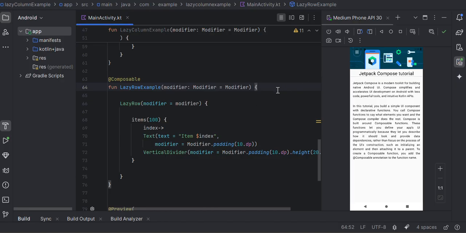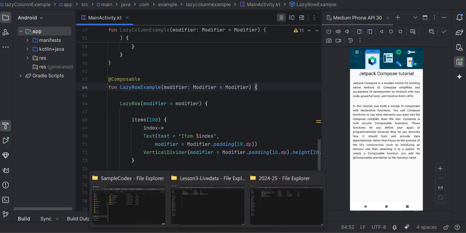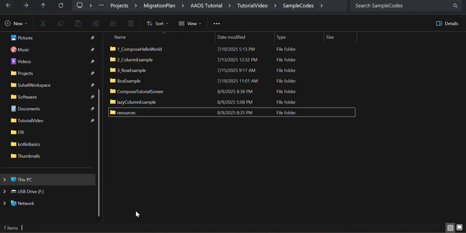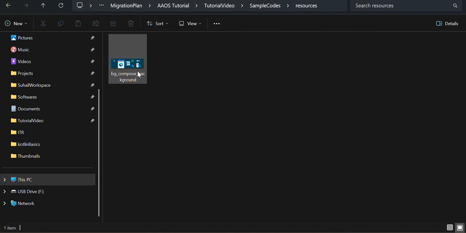Then for this project we need one image view, right? So we need the reference image, and I have that image reference. I will take that image reference and copy it under drawable. Okay, so this is the image.